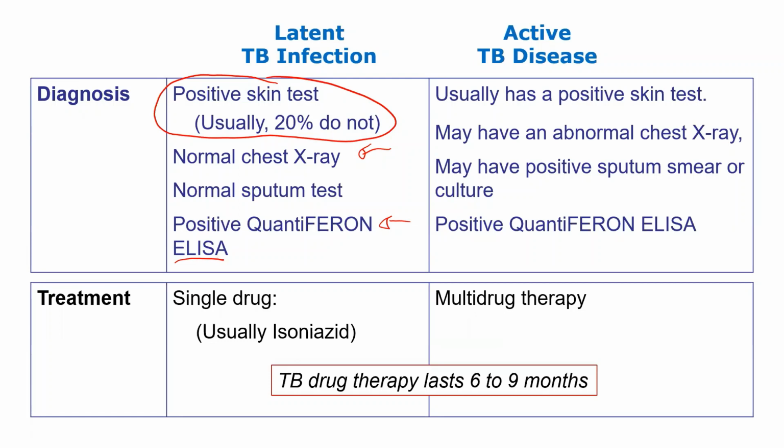These regimes will often last 6 to 8 months, and you're looking at, you know, month number 1, maybe 6 weeks you're on this drug, and then 6 weeks on this drug. And like I said, these therapies change all the time in terms of the best information and what kind of tuberculosis they think you have. Traditionally, though, if they don't suspect you have multi-drug resistant tuberculosis, it'll be a single drug, isoniazid, which is the drug that we talked about back in topic 10 or whatever topic that was.